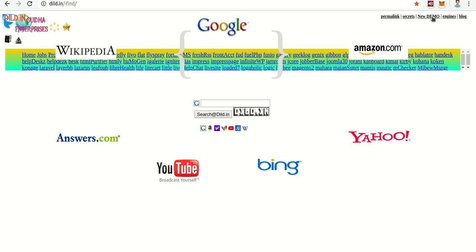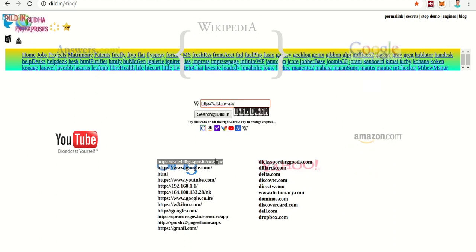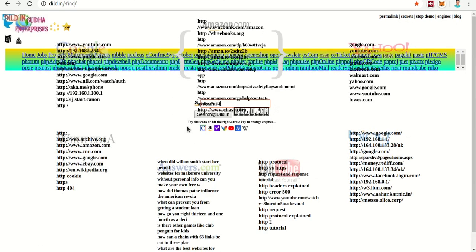To customize DILD, click on Engines. At the upper right of the screen, to the right of the secrets box, is a link titled Engines. Once clicked, the engine selector will open. A mini diagram of DILD is at the top and a collection of search engine options is below. To change your DILD engines, drag any engine icon onto a position in the mini diagram of DILD. Your DILD page will immediately reflect your changes.